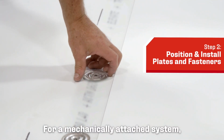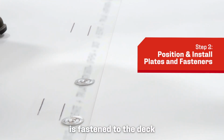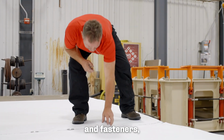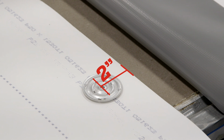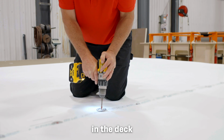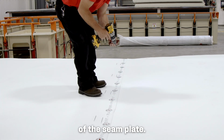For a mechanically attached system, the inside edge of the half sheet lap is fastened to the deck using approved Elevate PVC seam plates and fasteners, as required by specifications. Position each fastener 2 inches inside the membrane edge and 1 inch from the area to be heat welded per lap splice details. Install each fastener so it is properly engaged in the deck and the head is flush with the countersunk portion of the seam plate.